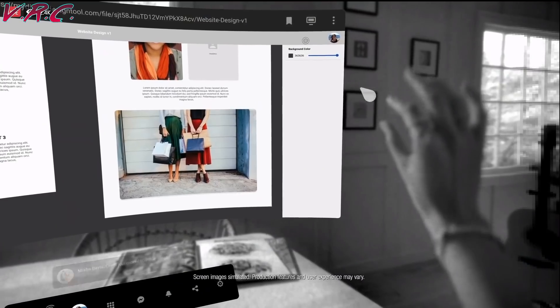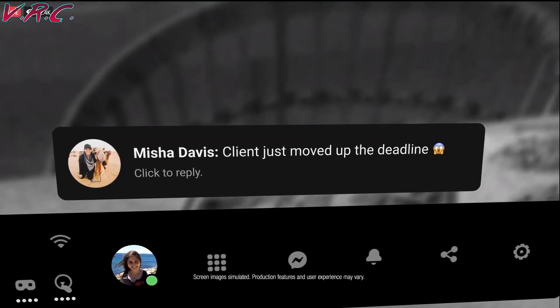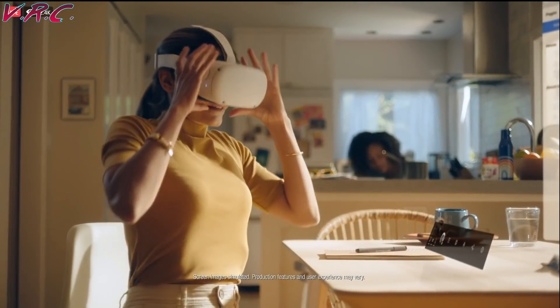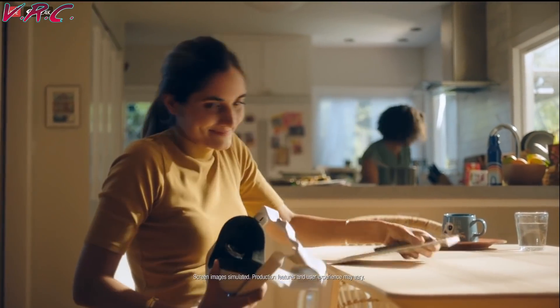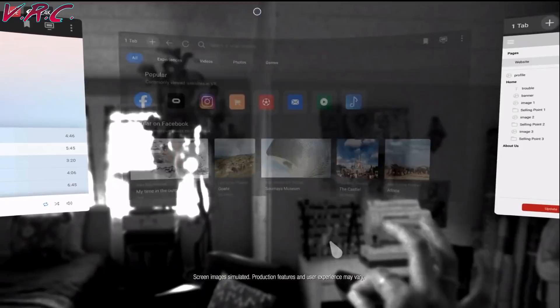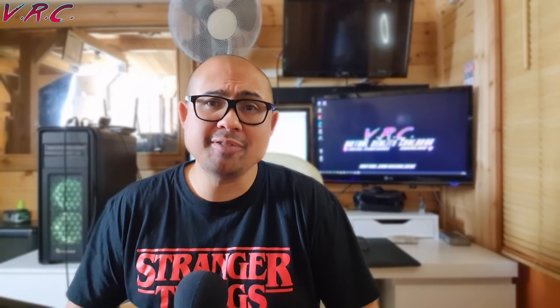So back when the Quest 2 was revealed at Facebook Connect 6, we found out about the Infinite Office — a program that allows us to work in VR in much the same way that we could work in an office. The difference? Multiple, massive monitors in augmented reality. Working in this kind of environment definitely has its perks, and anyone who's worked with two monitors on a normal desktop computer will attest to how much easier it is to deal with multiple windows. Well, now you can feel epic and have windows everywhere.